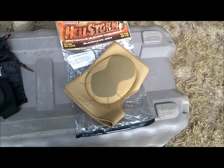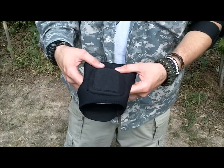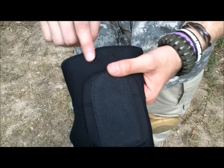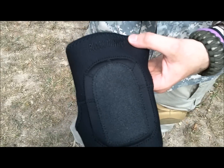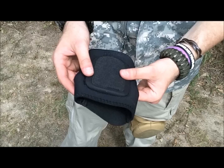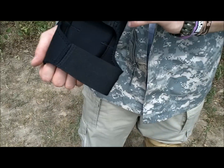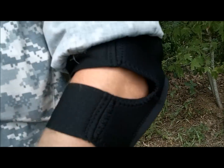First off, I just wanted to say that the elbow pad — as far as I remember — I did buy them as the Hellstorm model and they do sell these as the Hellstorm model. These say Blackhawk and I've seen them say both. Honestly I looked at them all online, I don't think there's any discrepancy between either. They're both made by the same company, probably from Indonesia or somewhere like that, so it doesn't really matter.